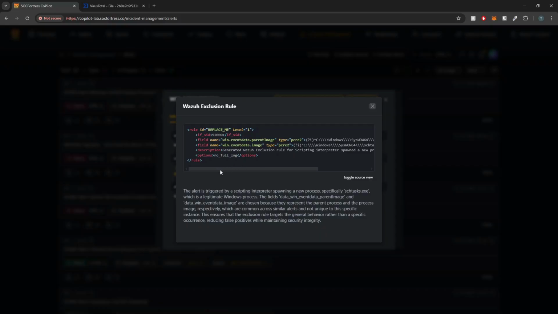And here we get our Wazuh exclusion rule generated by our AI. Now, I wouldn't just directly copy and paste this into the manager. I would definitely review it and make sure it's capturing everything that I want to capture. Like here, for example, I would add the OSSEC agent directory as another field name, but this has gotten the syntax correct for me, so I can pretty much use this as a great example for building out the remaining portion of my rule before I apply it and restart the Wazuh manager process. So hopefully this will be a really good tool for you to leverage to assist with building your Wazuh exclusion rules as they are needed.